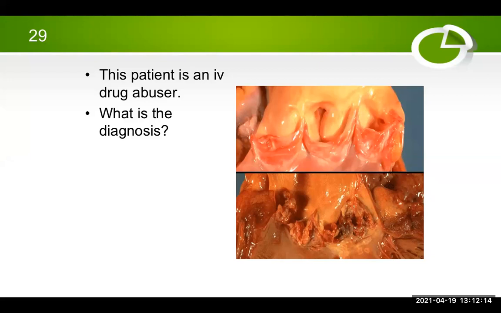But if you say acute infective endocarditis, that is even better because there is a clue given to you, that is IV drug abuser. In IV drug abusers, Staphylococcus aureus infection is quite common. Okay, and that can lead to acute type of infective endocarditis, and he's right, it is more common in the tricuspid valve. So you look at the big vegetations here, and these are destructive type of vegetation. They can quickly lead to damage of the valve, and then regurgitant lesion. Regurgitant lesions are quite common in this disorder.